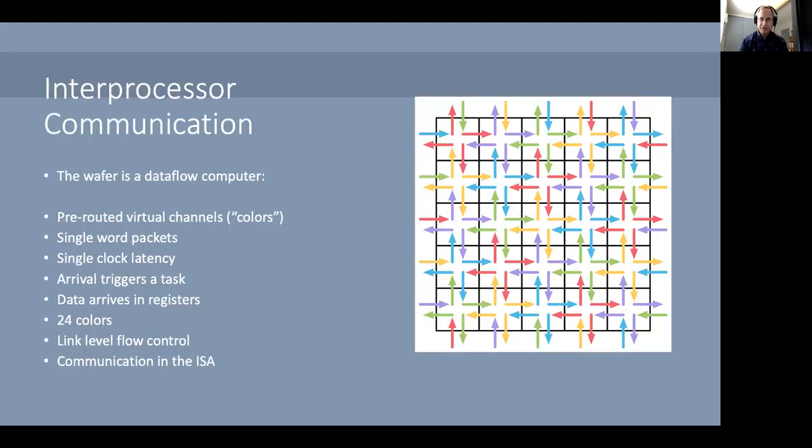Let's talk about the interprocessor communication for the matrix vector product, the neighbor exchange. So what we're doing is sending the local vector, the z-oriented in-memory vector, to each of the four neighboring processors and receiving from each of those four processors their local vector. To do message passing in this machine, we don't use MPI. Message passing is done entirely in hardware. There is no external interface, such as PCIe. The use of the interconnection hardware is right in the instruction set of the machine.